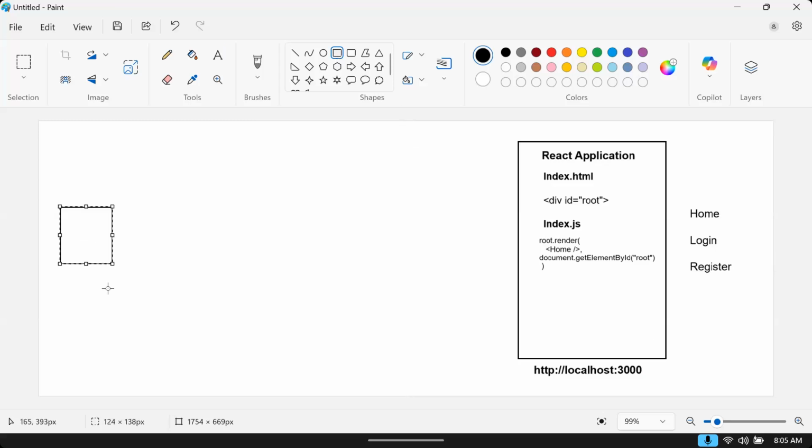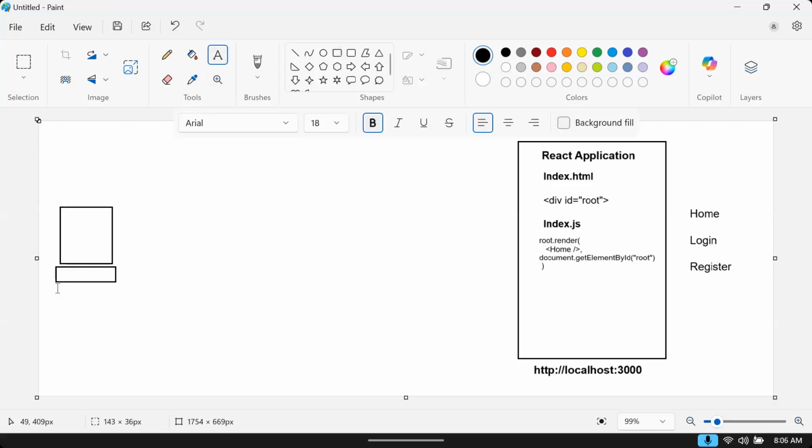So we have a client. Client is the user. This user is using a browser. From the browser, he will make a request for a page, http://localhost:3000.